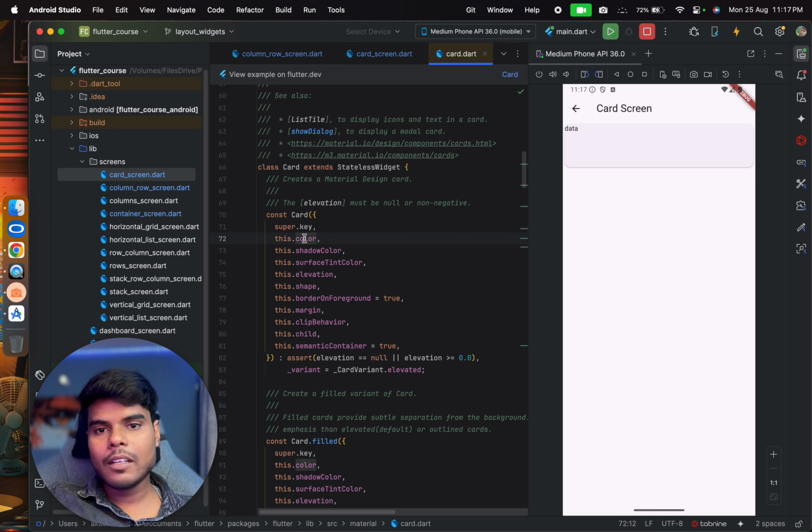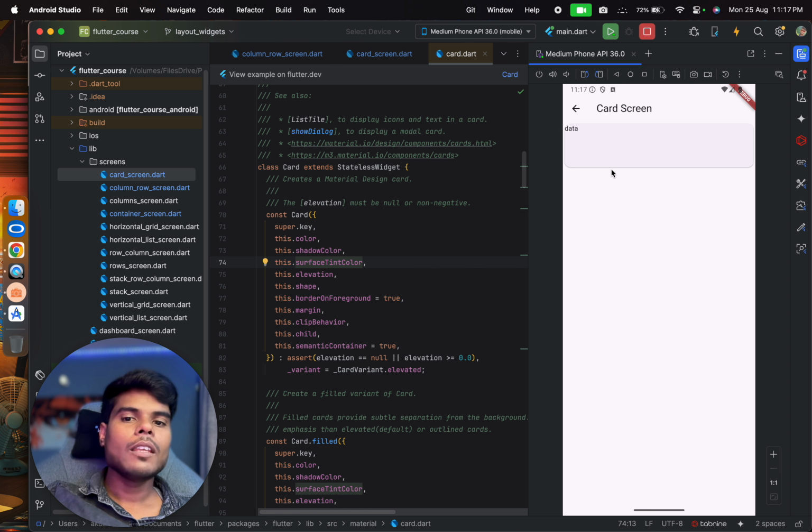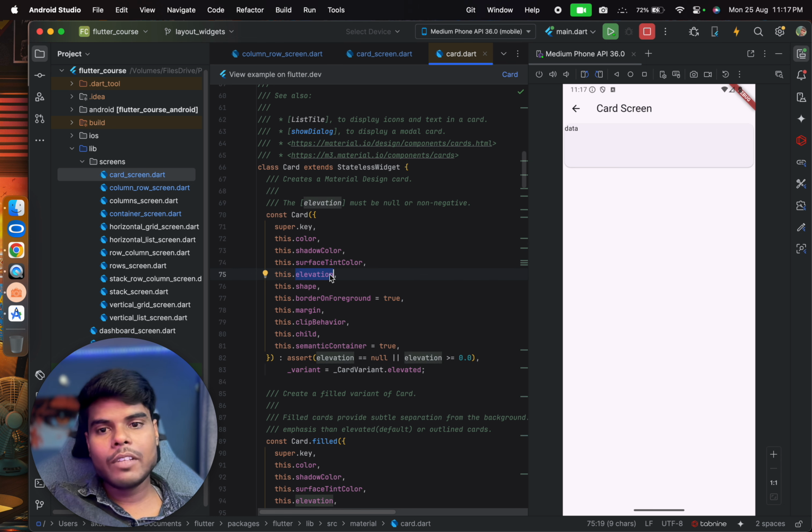So we can give it a color, we can define a surface tint color, whenever it goes in or out of the scroll view, we can define the elevation. We have a shape option inside that. So inside the shape, we can define the border radius and the border.